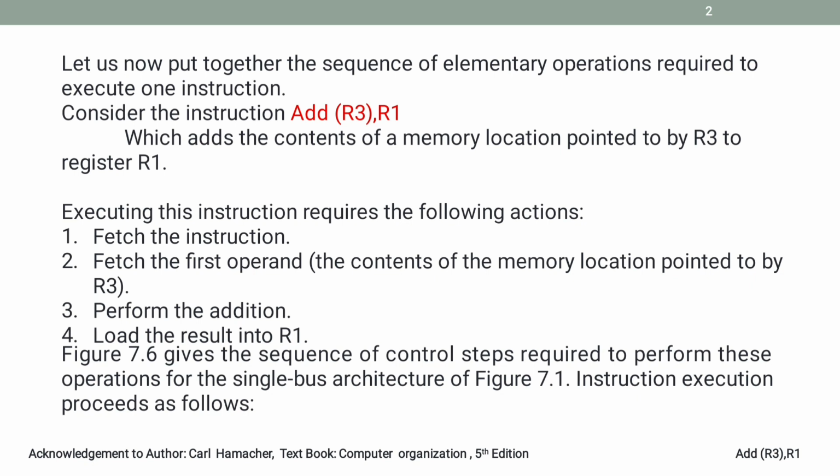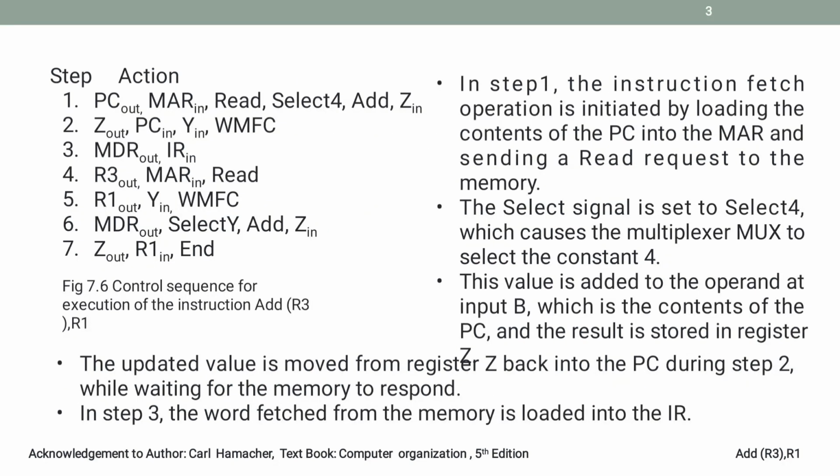To do these actions, different parts of the processor, namely the instruction decoder and control logic, will generate control signals and activate different parts in some specified sequence. Next we have to discuss the steps which indicate, in each step, which control signals will be given. Here we can see the control sequence for execution of the instruction. Totally there are 7 steps in the control sequence. In the first step some control signals are given, and likewise in the second, third, and so on till 7.